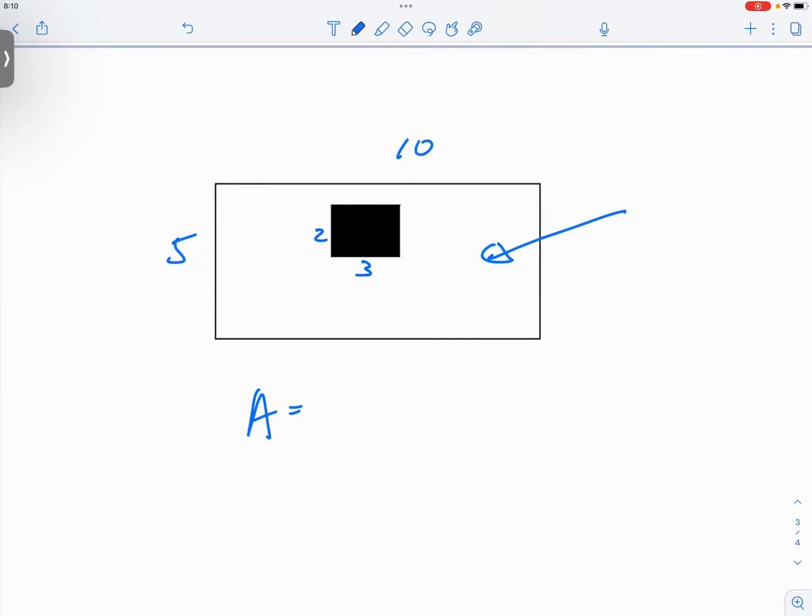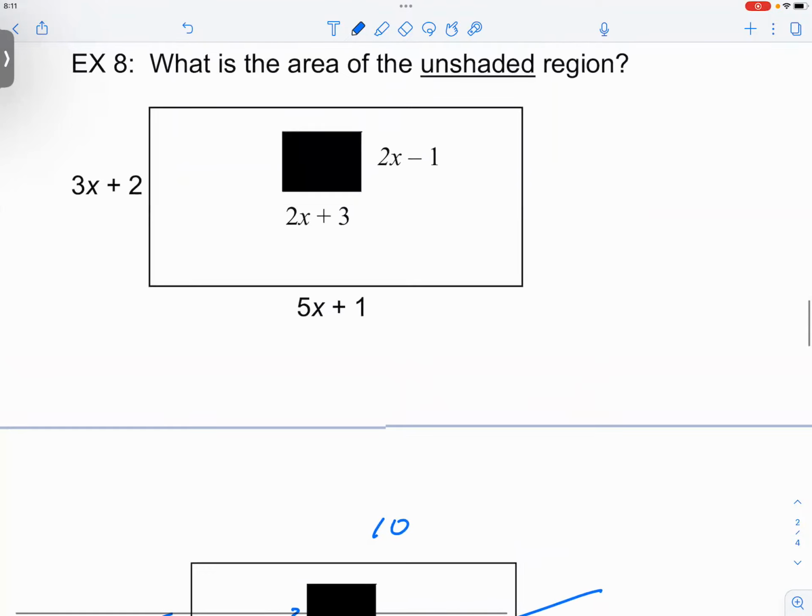Yes? Good. Okay. So it's big minus small, big area minus small area, right? So I want you to see that conceptually you are perfectly good. You are great in terms of understanding the simple concept if they are in numbers. And because of this, you do the same thing.